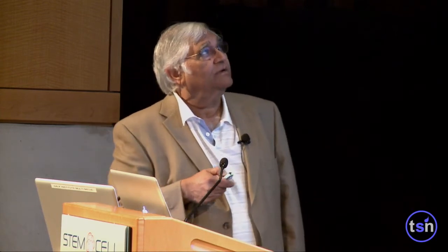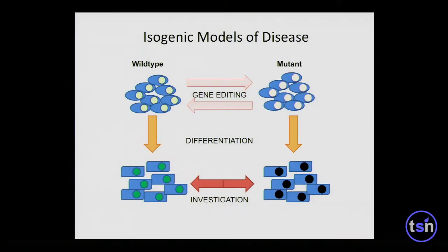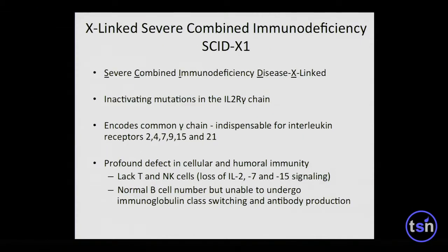And of course, this is an important component you just heard from other people. Basically, one nice thing to do here in the case of all these diseases is that one can now easily grow from a wild type by knocking out the gene to make a mutant, or from a mutant by adding the gene to make a wild type, and then do differentiation and compare the two. So there's an isogenic component, so that what you're doing in one is actually phenocopied in the other, and not completely different sets of genes behind them.